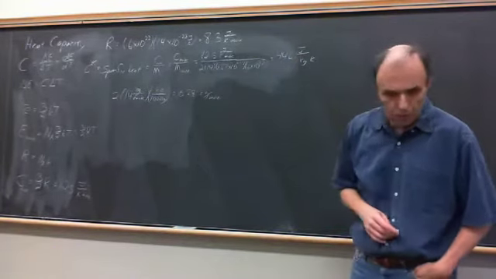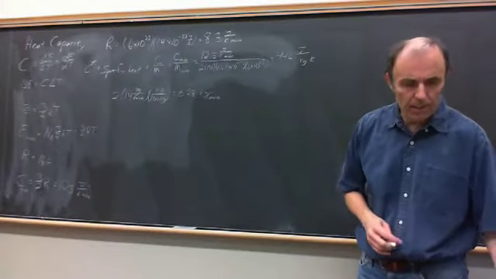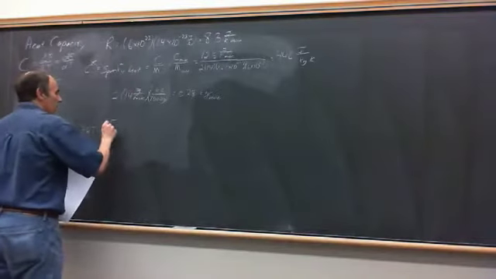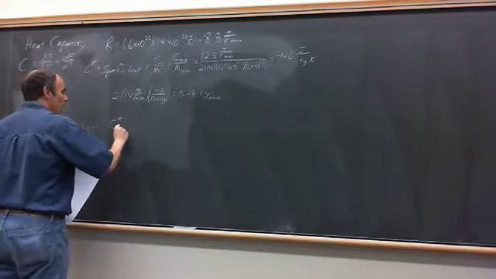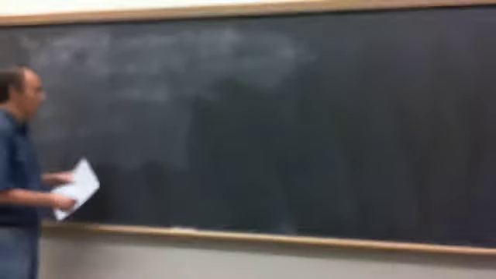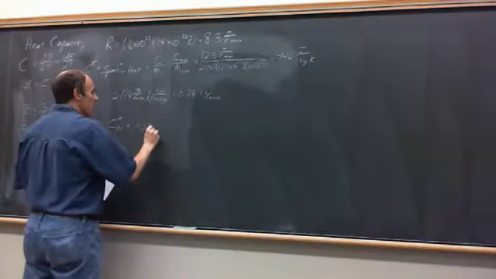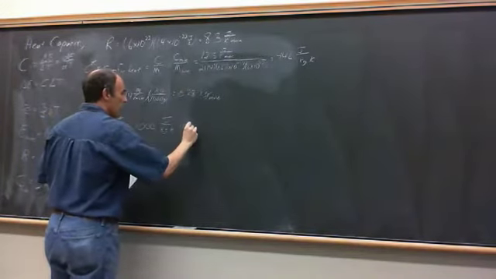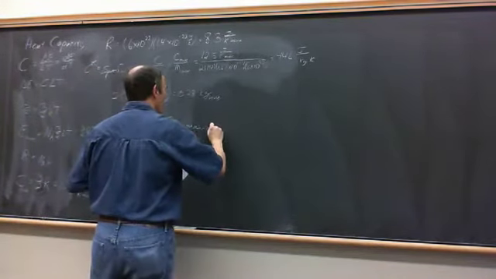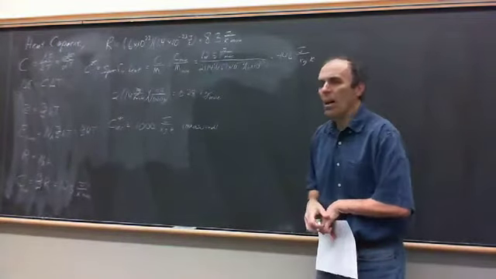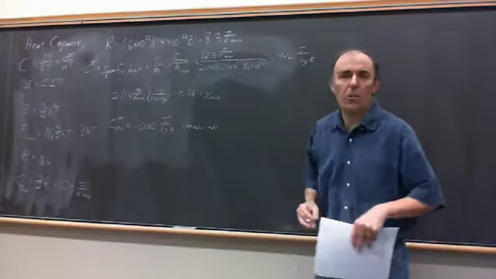Now, if you actually look up the specific heat of air from experimental data, it's a little bit different. Its order of magnitude's right, but it's actually more like 1,000 joules per kilogram Kelvin, and that's measured. So you might wonder what in the world is going on. Why is our prediction about a factor of 2 off?